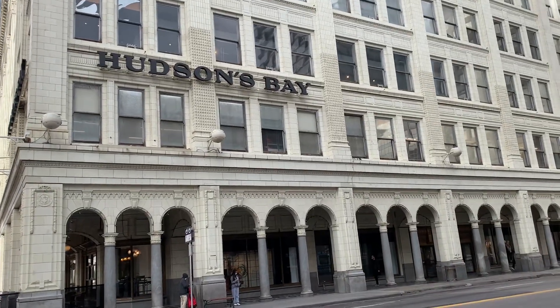I see a Winners store. I didn't really plan on buying anything but I'm just going to check it because I really need to use the washroom — I've been holding it for a couple of minutes. I can't find the washroom, and there's really no one to ask. Unfortunately Winners doesn't have a washroom, so I'll just hold it for now and hope I find one soon.